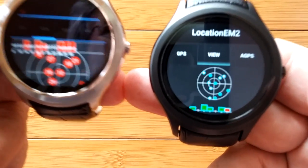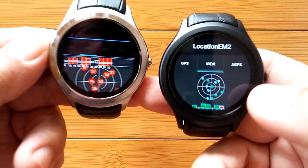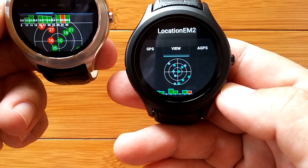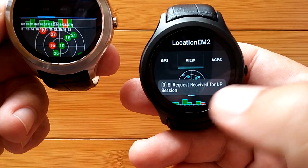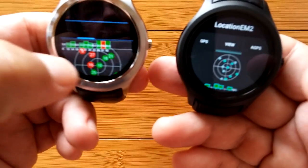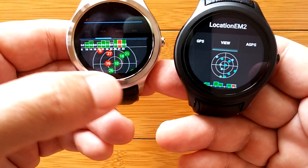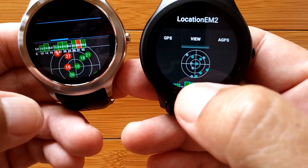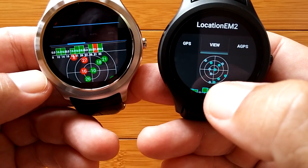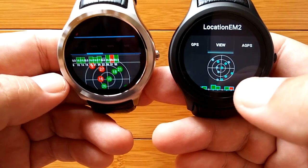What Adrian says is if four or more of them are green, then you've got a good signal. I see at least four down there, but from the image I can't get close enough to see without it falling out of focus. It looks like at least four, maybe five there. On the old one I'm not seeing the whole display — the bottom third is cut off — but there are a couple down there. It looks like we're getting a similar spattering of green connected satellites on both watches.